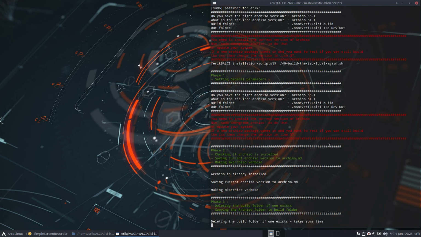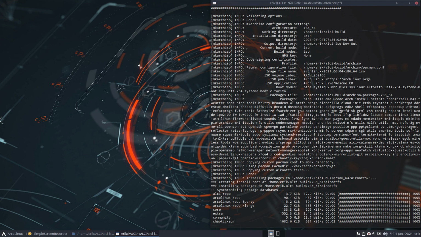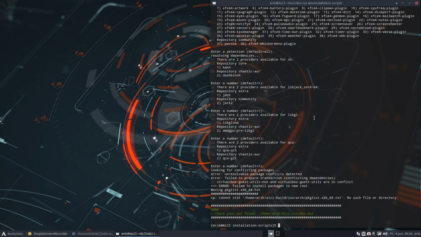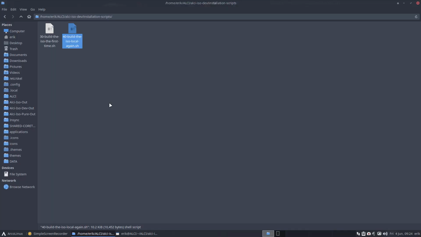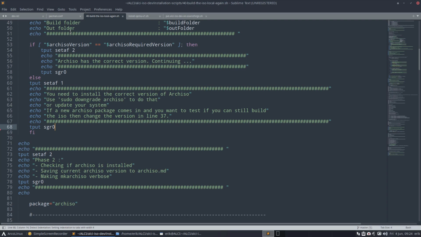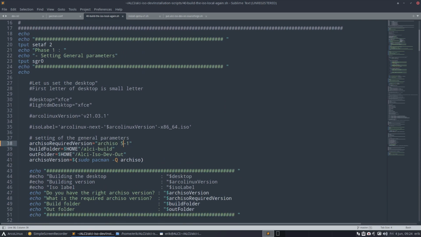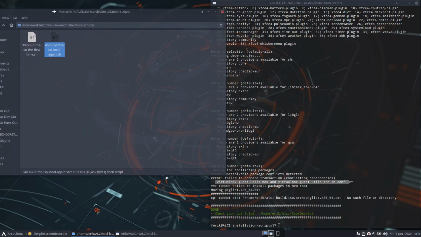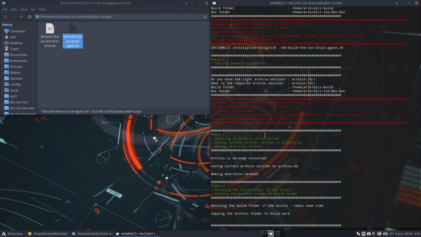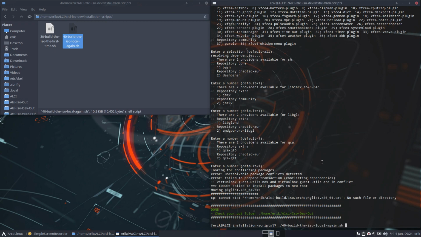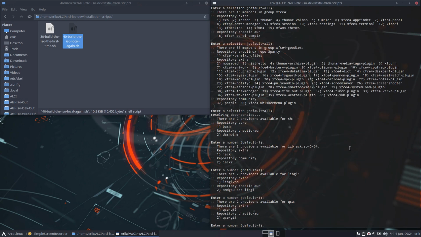So what happens now, it just keeps going, but it will say, hey, there's a difference between the version you're having and, okay, we have some issues here, and that's the issue. These are in conflict. First, let me fix the script here, and basically tell people we are using Archiso 55. Save. Because of the change in that script, the red thing up here will be gone. No red thing at all, you see?